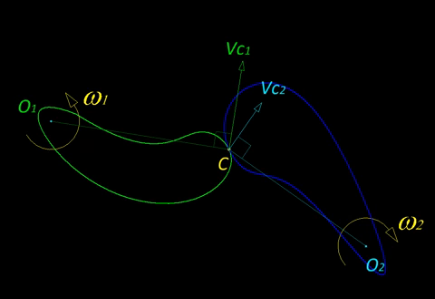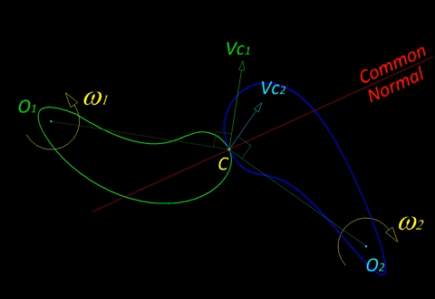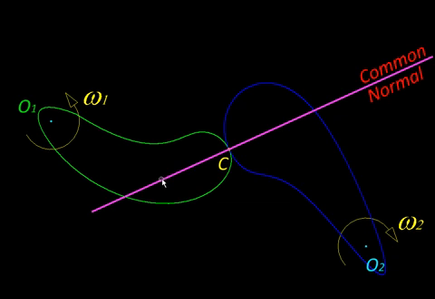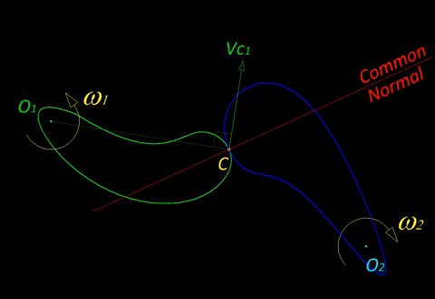To know that, let us draw a common normal at point C. So this line is normal to the green profile as well as the blue profile at point C. Now point C on the green body and its counterpart on the blue must have identical velocity components along this common normal. Otherwise the two bodies might lose contact, which we don't want, or they will run into each other, which will not happen because these are rigid bodies. So the velocities of these two points, if projected on the common normal, would have identical components.